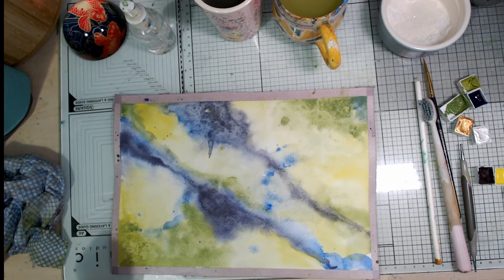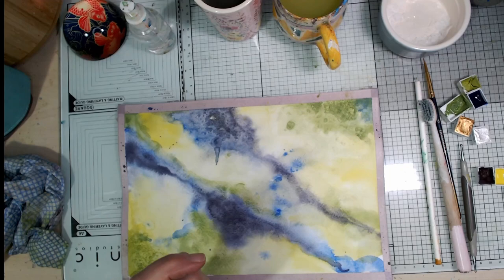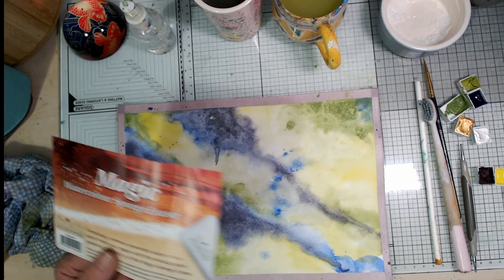We'll see. While I was rubbing the salt off, unfortunately I rubbed it back to the paper at that point, so it doesn't actually damage the paper too much. I suddenly remembered that in the box that Johnny sent me there are a couple of these magic sponge erasers where you can erase the watercolours, and I did think it'd be quite fun to get a stencil and try erasing through the stencil, so I might do a little bit of that on the other one. Put that there to remind me.